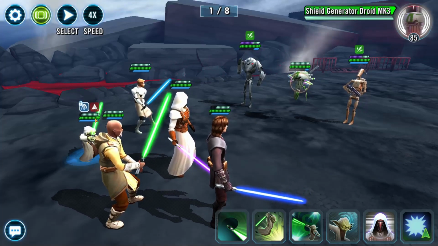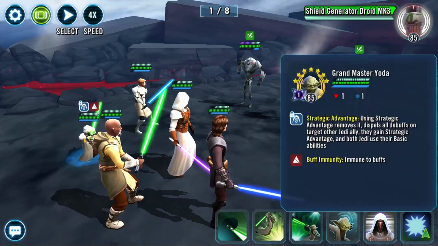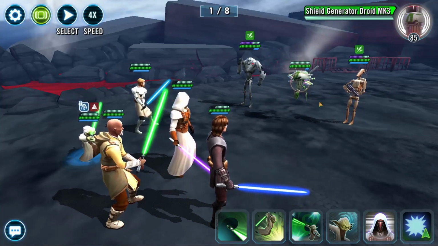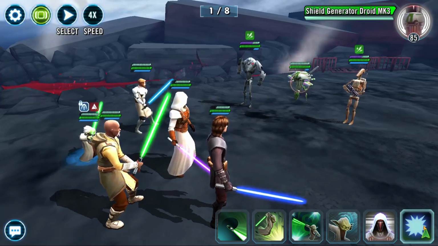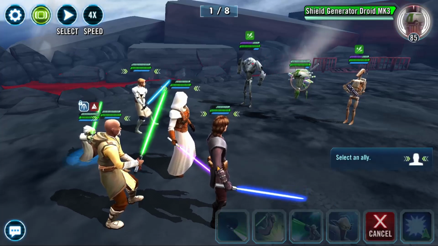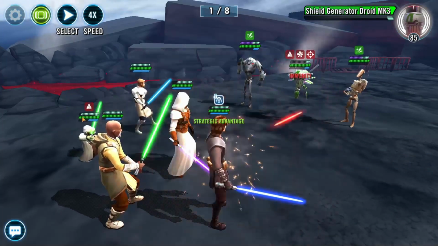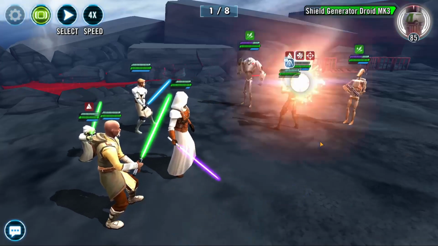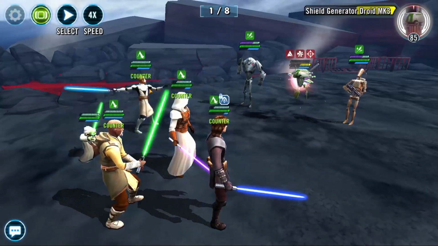The only way you can get your hands on it, of course, is Grandmaster Yoda. Now, unfortunately, he does have buff immunity at the moment, but normally I would throw down this AoE, which would steal all buffs. I would pop this ability right here, which would grant him a bunch of extra buffs, and then I'd pass those buffs around to the whole team. But since he has that buff immunity at the moment, I can't do that. So instead, I have to wait for potentially General Kenobi's turn to strip that off.